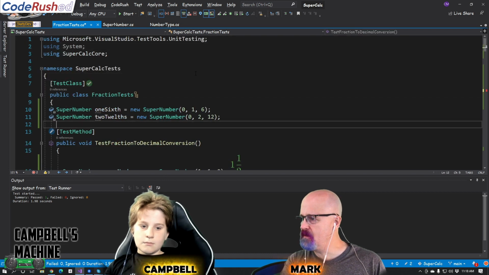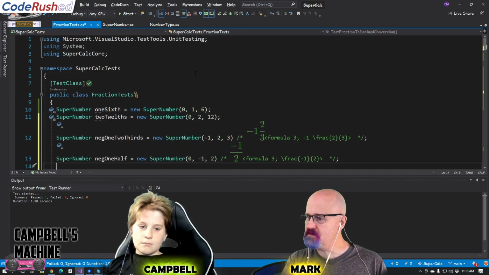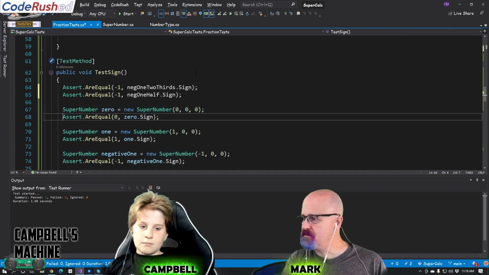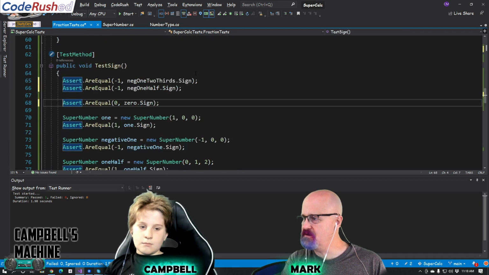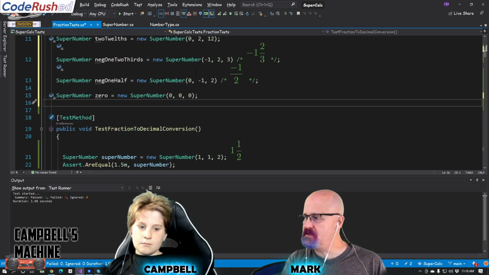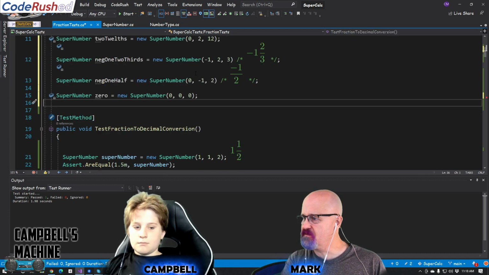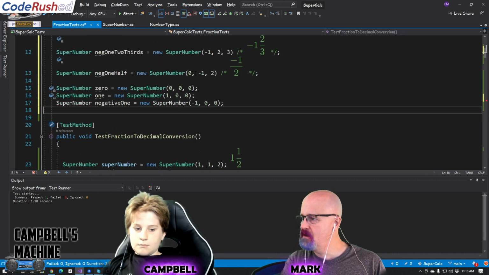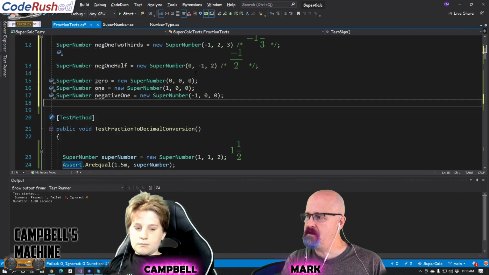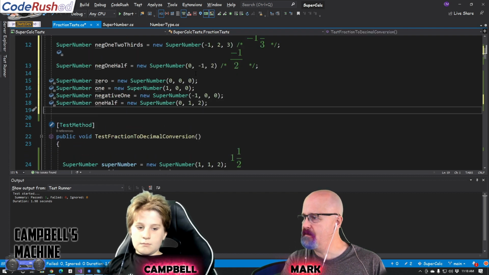Let's go up to the top. We'll start pasting them in. All this is doing is just giving us some numbers that we can reuse in different places. So we've got some good fractions and different numbers that we can use for testing. -1 and this one right here, like that.